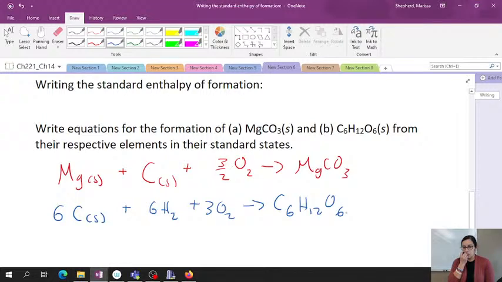Question? What was the reason you put the 3/2 for oxygen? Just because I only want 3 atoms of oxygen. So then 2 times 3/2 cancels that, so that gives me 3 oxygen atoms. And that's all you're doing, is how you can get individually these numbers of atoms. So that's why we have the 6 carbons, 6 H2 to give us 12, 3 O2 to give us 6. And that's all we need to write. It looks silly, but that's the definition.